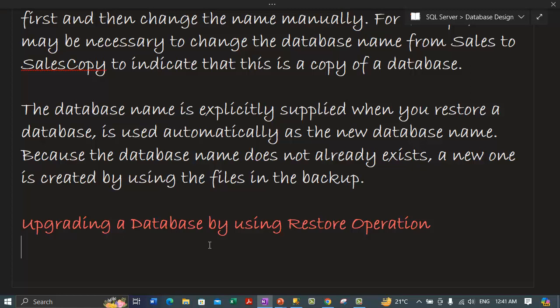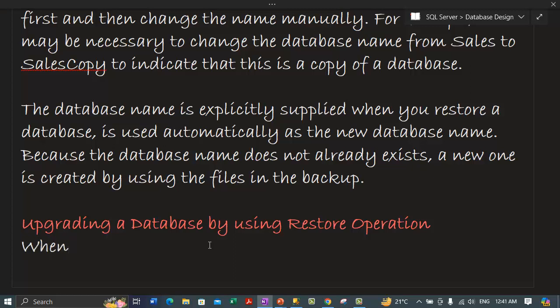Alright, so we had talked about this earlier, right? So basically whenever you are doing a restore operation, it is very helpful to know in advance whether the path of each of the full text catalogs in the backup exists on the destination computer or not. So this is an important point.